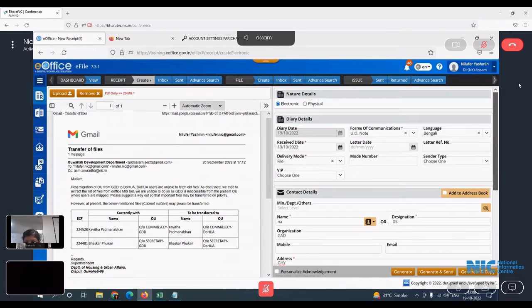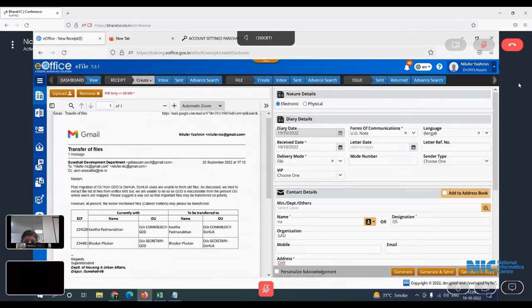I'll repeat again. When I click on generate and copy, that particular page will be there. All the data that I have updated will be captured and saved in that screen, and the letter which I had diarized will be saved in my created folder. The reason behind this is because when I click on generate and copy, I'm informing the application that I have received the letter, more than one letter from the same office. So when I click on generate and copy for the first time, that means I'm diarizing the first letter that I had received from GAD. So the sender details will be same.